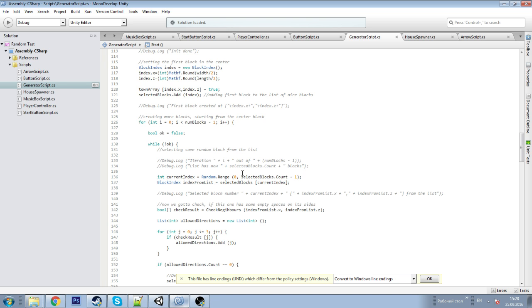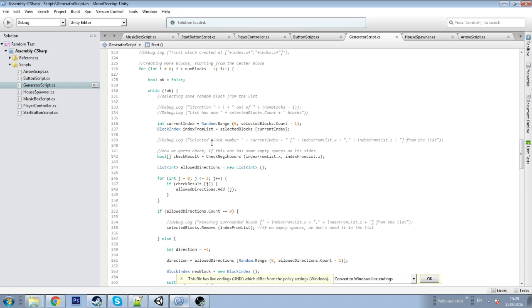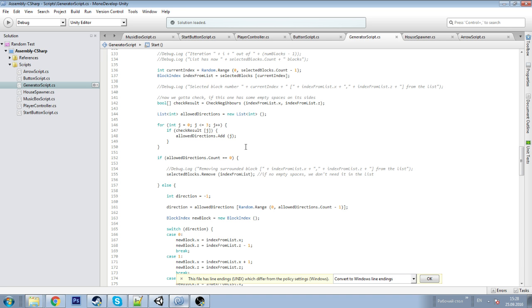If there are no empty spaces around that tile that I'm checking, I remove it from the list of tile coordinates, and I pick another tile from that list and check it again. New tile is also added to the list, and that's basically the idea behind that.